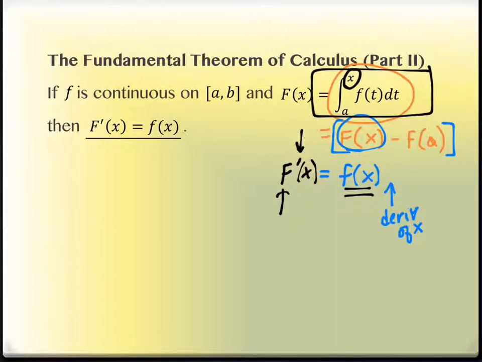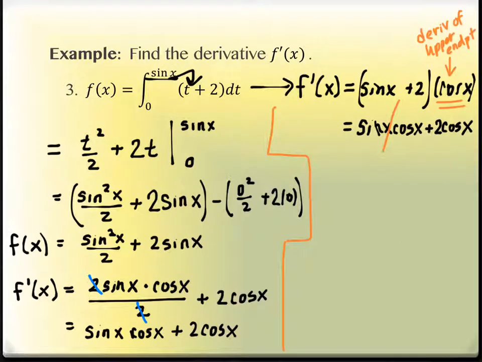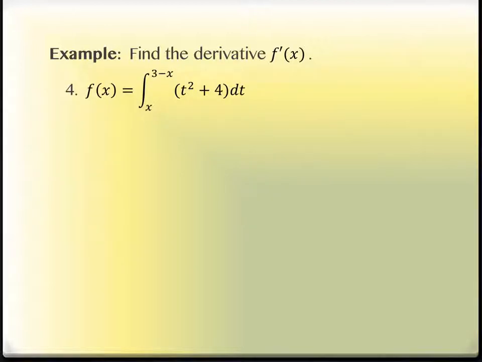So if our upper endpoint is anything besides just plain x, we multiply by the derivative of that when we're calculating this value. Let me show you a little bit different one. It has another feature that this one didn't have. What about this one looks maybe awkward or whatever? What looks different than the last one?